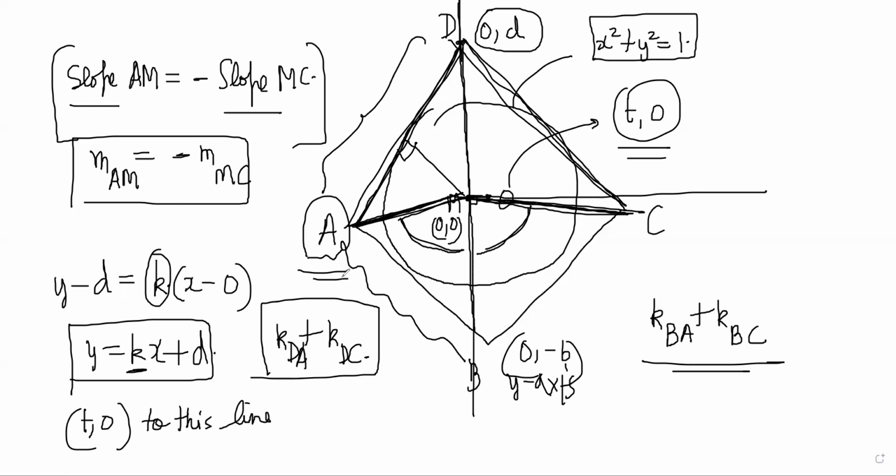So try it yourself. I think you should get the hang of it. The main thing in the question was choosing the correct y-axis and the correct origin. If you choose the origin as M, the question is easy because you just have to get the slopes of AM and MC, right? So that's about it for geometry questions being solved by analytic methods. So try and apply these coordinate geometry techniques to some geometry problems. You might get success there.